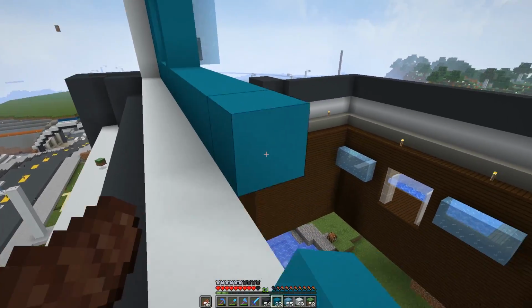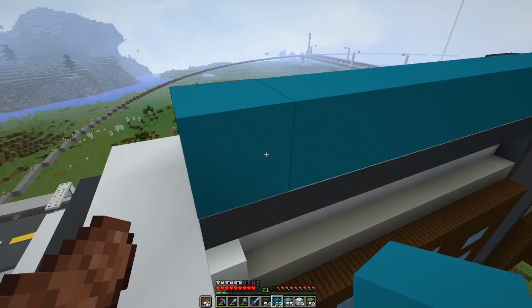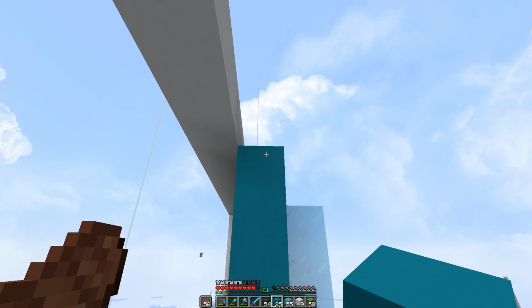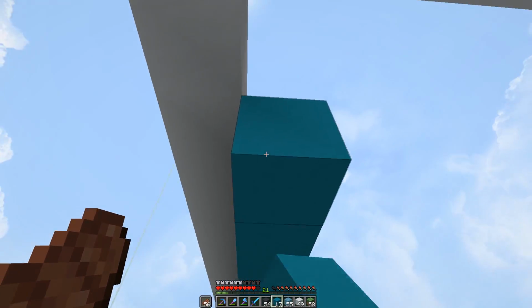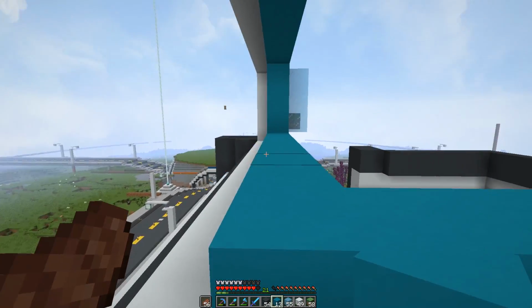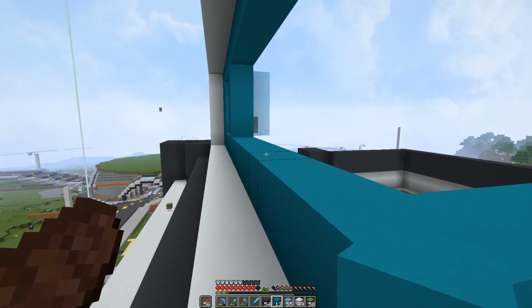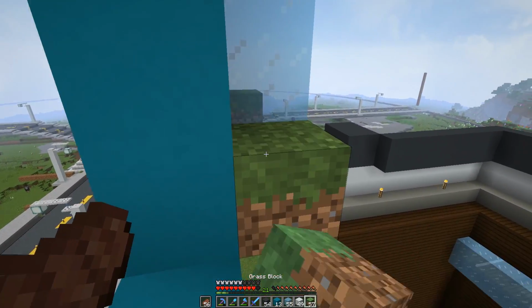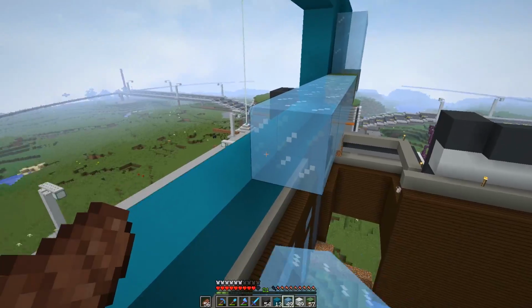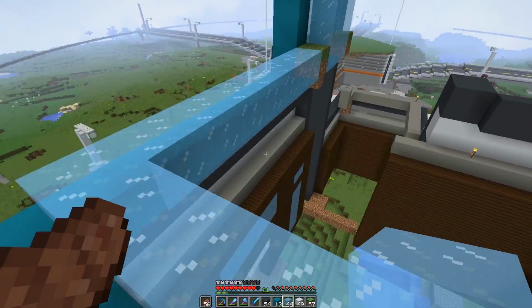Now we're going to run these all the way down here. Like I said, constantly indenting these blocks so they create a beautiful layer of depth. I think it looks really cool. So we're going to run this all the way to there, and then pull that back like so. Oh, that's excellent. Then let's put another block right there, and run this all the way across. And this is what I'm talking about, that seamless corner window.